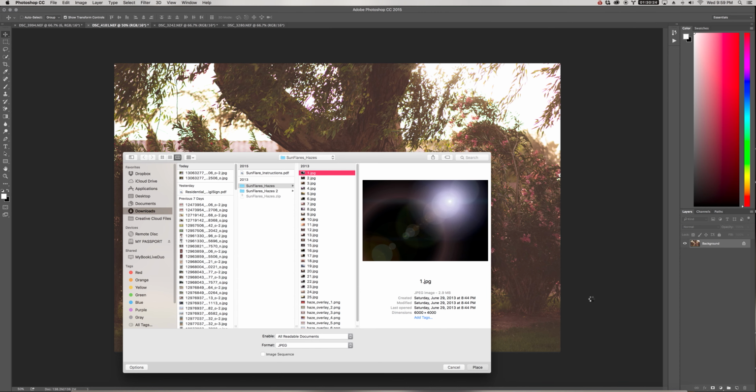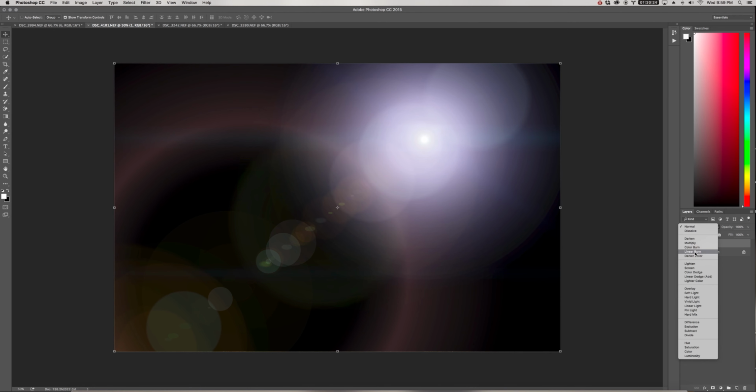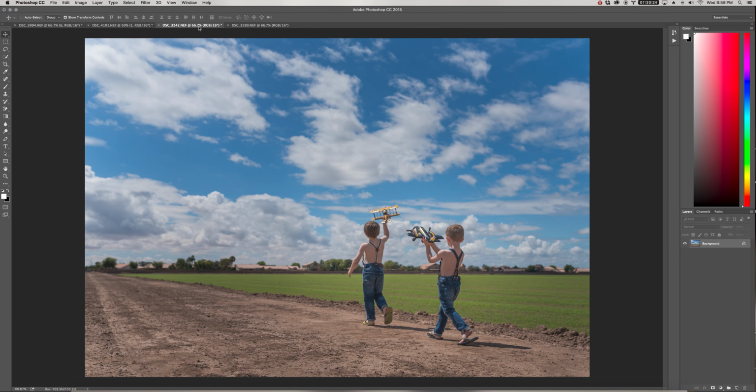So I'm going to hit place. And it already fit my photo pretty well. Just adjust that a tiny bit. Click the button up top, and then come over here to normal, screen. And there you go. Perfect. And to me, with the sun behind them and the brightness in the sky, this totally is believable to me that the sun was coming through the trees, hit my lens, and created this beautiful flare in front of them. So that's that one. Let's head on to the next.